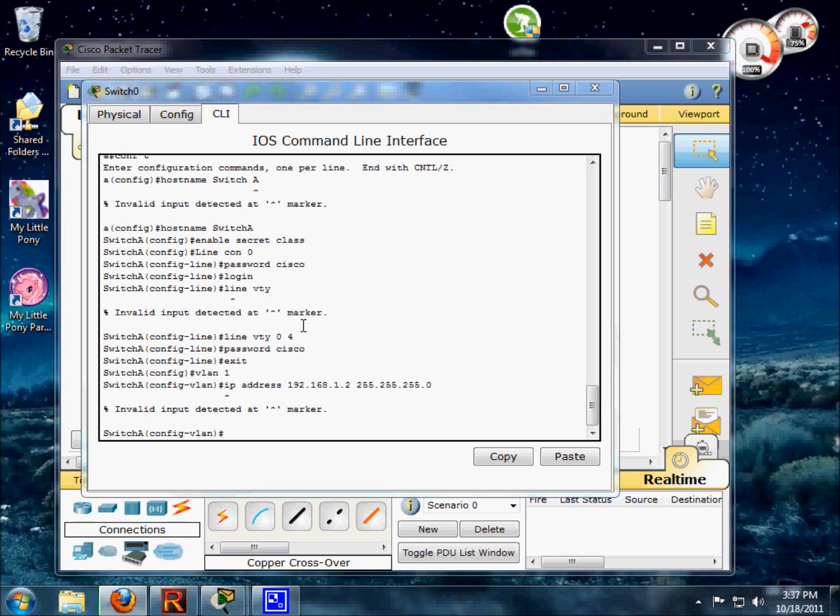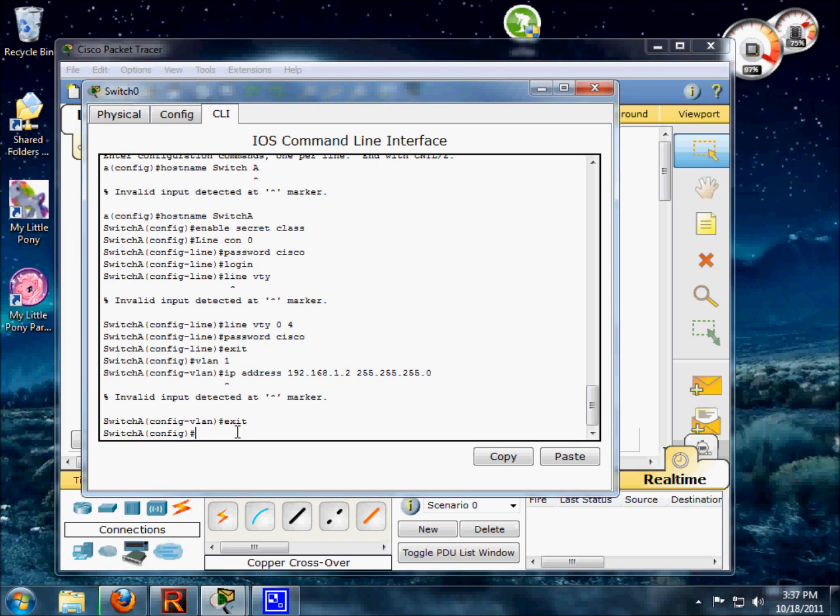Oh, I think since we're in the VLAN right there, let's just exit. So we're back in the configuration mode. Interface. Oh, okay, that's right. Interface VLAN 1.